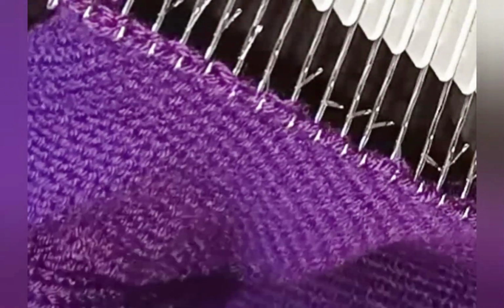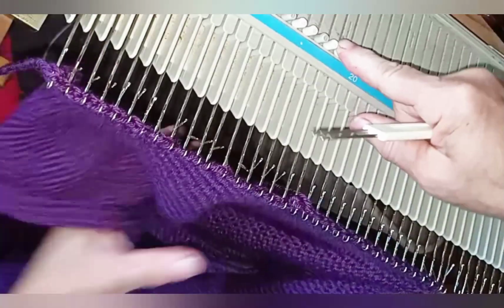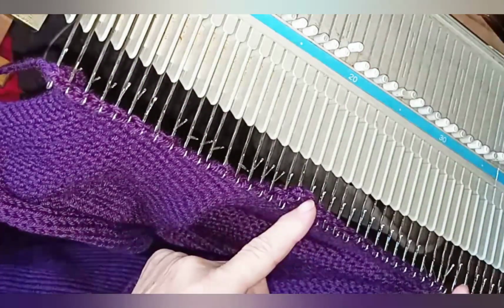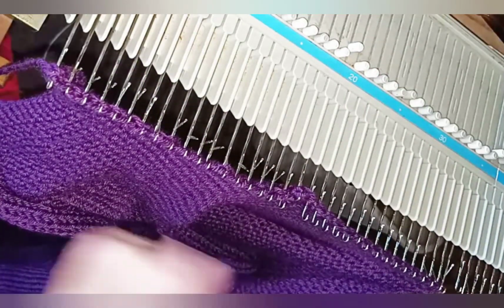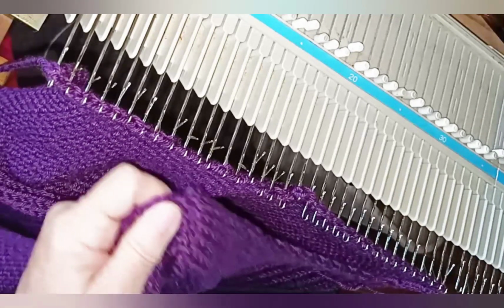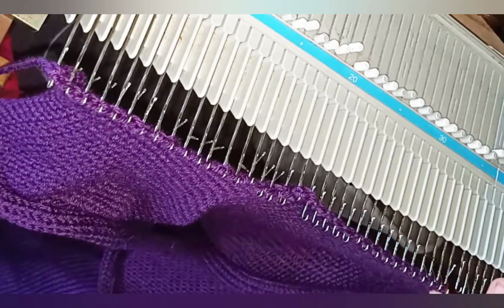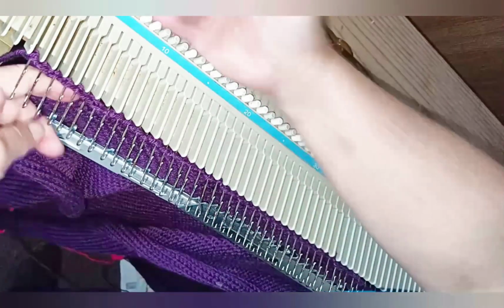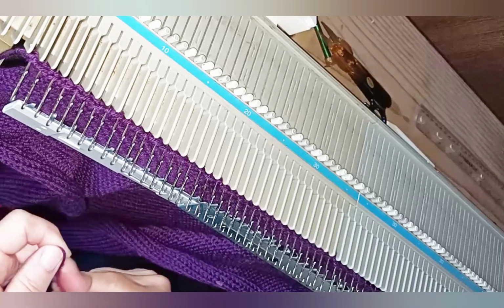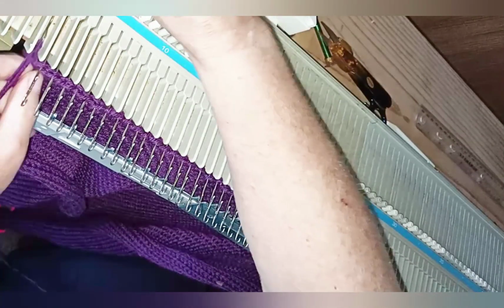I'll continue over here. But this time you need to count the number of stitches that you used apart from the center batch and use the same number to hang the congruent section of neckline so that it matches. So if this is on 18, this should be on 18. You may or may not need weights. It depends on your machine. This first row, I'm going to knit by hand to demonstrate how it's done.